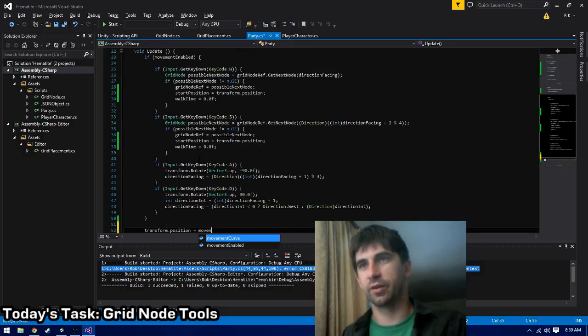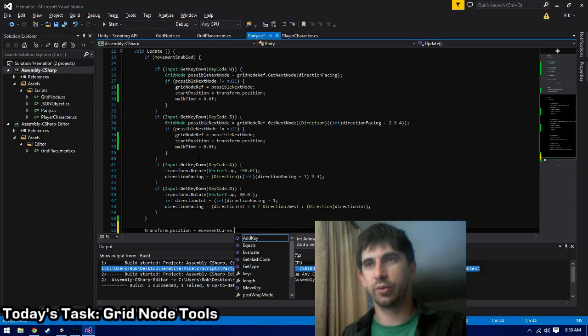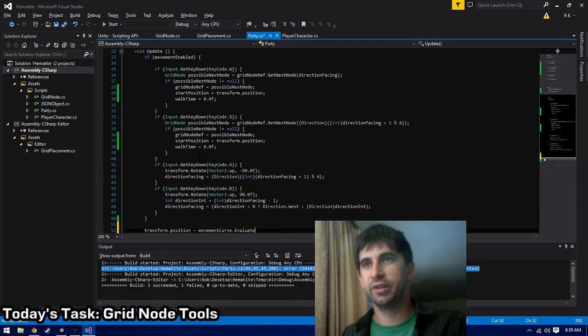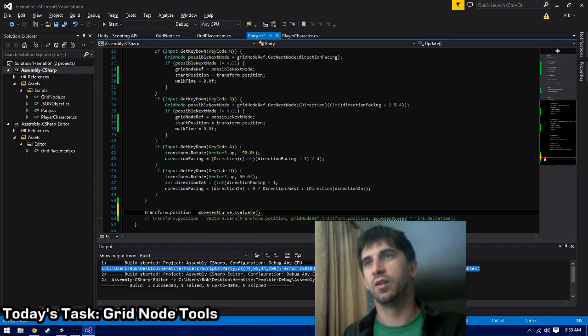I called it the movement curve. Cool. And we're going to evaluate the curve at walk time, because walk time is going to go between 0 and 1 at a certain speed. Okay, and that's all we do, and then we actually feed this into our linear interpolation function.